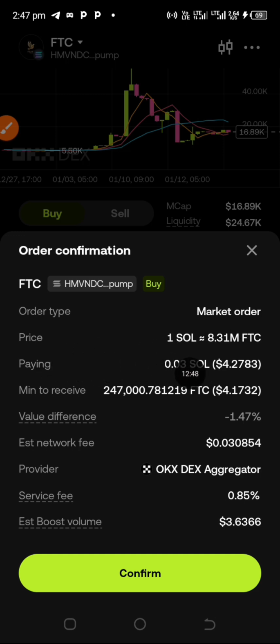Then you are paying with SOL, that is 0.03, equivalent to $4.2783. Then the mint to receive is this. I'm going to receive this quantity of Bitcoin in my wallet. The value difference is this thing. Just forget about all those details. Just come down here and click on confirm.